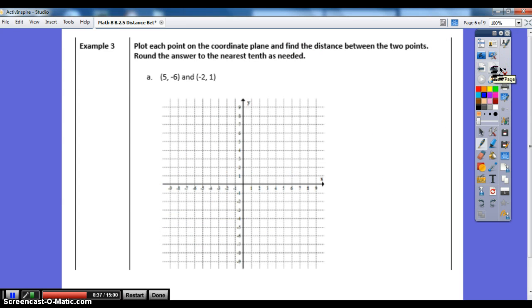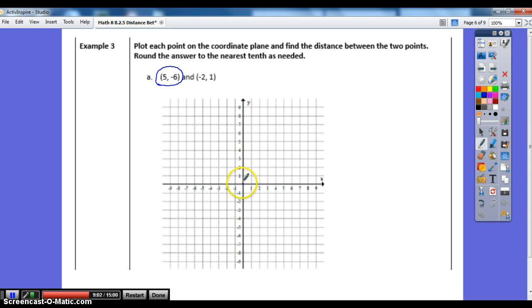All right, I'm going to give you a minute. I want you to plot both of these points on your coordinate grid and then make your right triangle. It won't matter which way you make your right triangle, just make one, because we'll both get the same answer no matter which way we go. We had some problems putting our points on our grid. Make sure you're looking at the positive and the negative signs.